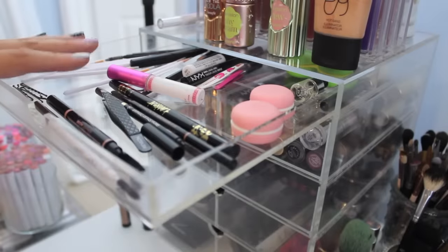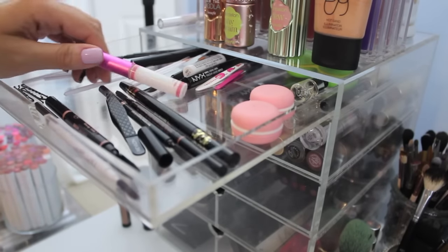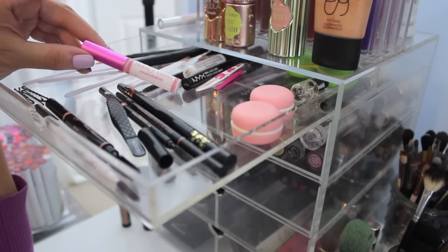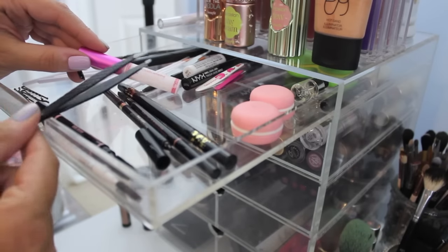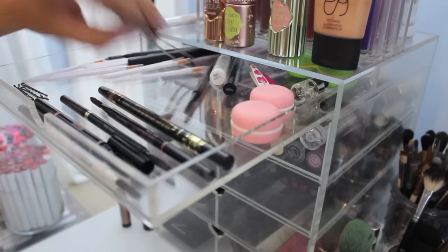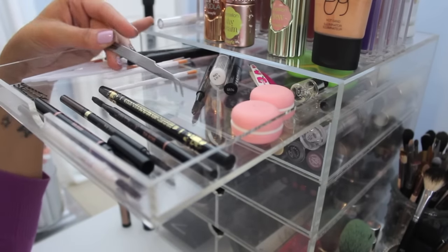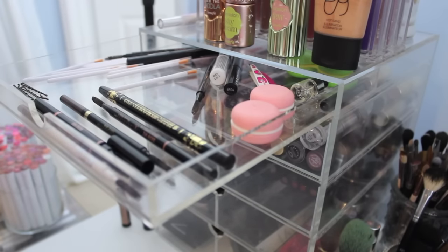Okay, from this top drawer, this is just necessities, brow products, tweezers, things like that. I'm going to take my House of Lashes lash glue because this is my favorite and I will definitely be wearing lashes. I'm going to take my Revlon tweezers because they're my favorite. I'm also going to take these little guys. These were a dollar at shopmissa.com and I love these things for applying false lashes. So I'm definitely going to throw those in the bag.